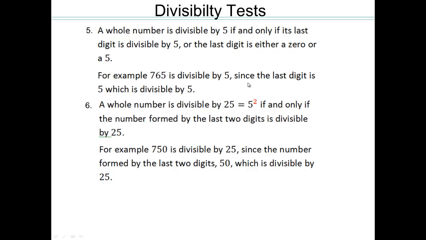For 5, you already know that if the last digit is 5 or 0, then the entire number is divisible by 5. It's very much the same reason why the last digit is sufficient, the same as for divisibility test for 2. 25 is 5 squared. So if you take a number and look at the last two digits, if 25 goes into 50, then 25 goes into 750.